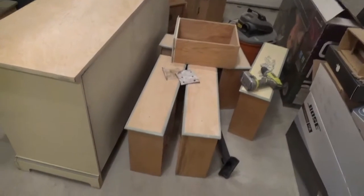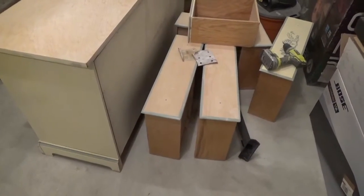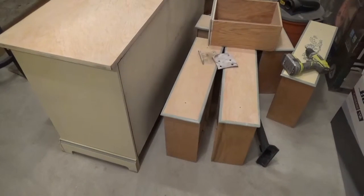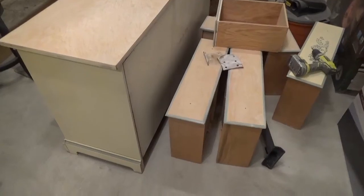Yesterday we went over to the Home Depot and we picked up some paint, we picked up some sandpaper, and some primer. And fortunate for me, I did meet a gentleman while I was mixing the paint who had over 30 years of experience in painting, as I have none.